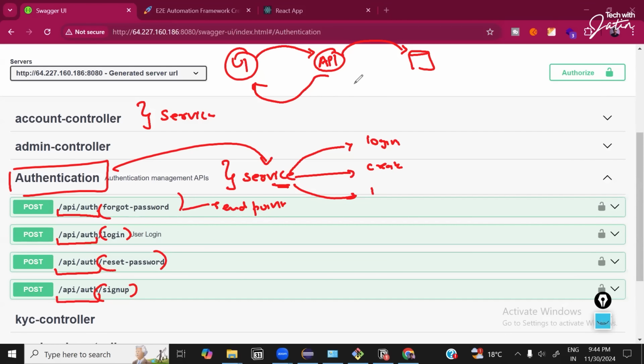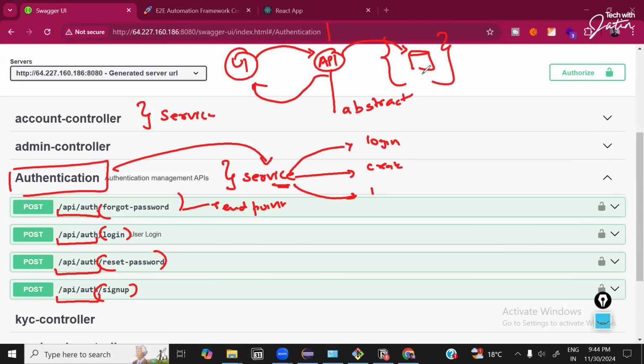That's the working of an API. It's like a mediator. And generally, what this mediator does is it tries to create abstraction, or hide the direct access to the database. As simple as that.